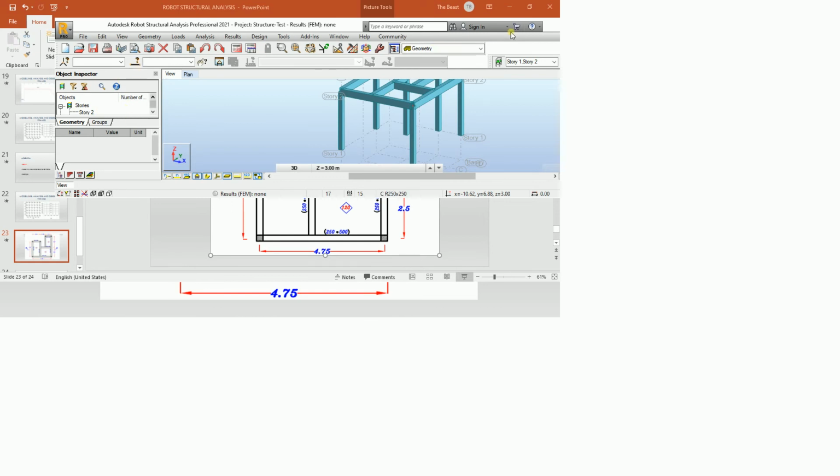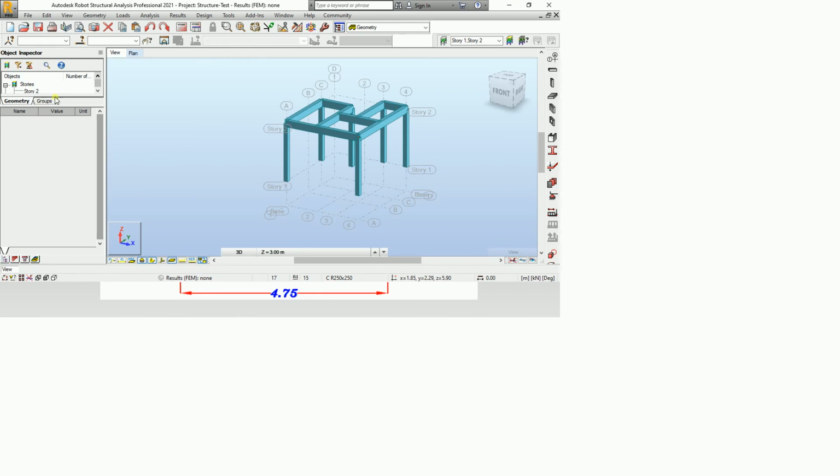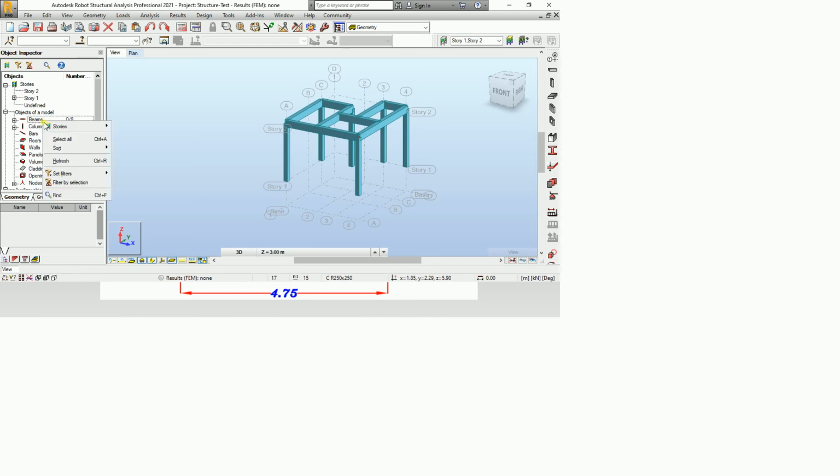Now when you click on it, okay, we have beams and we have columns. Okay, can we highlight the beams? Can you right click on the beams? Select all the beams. Have you done that?